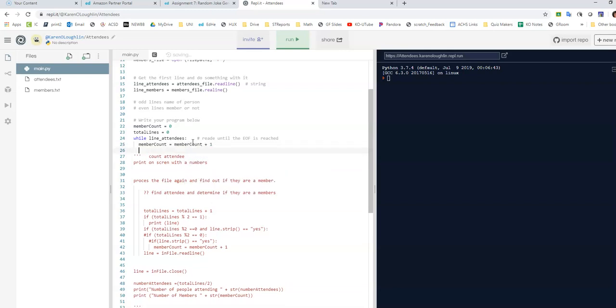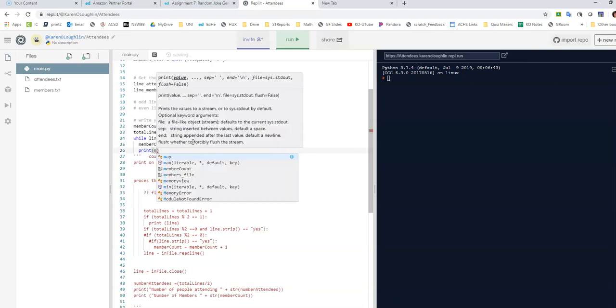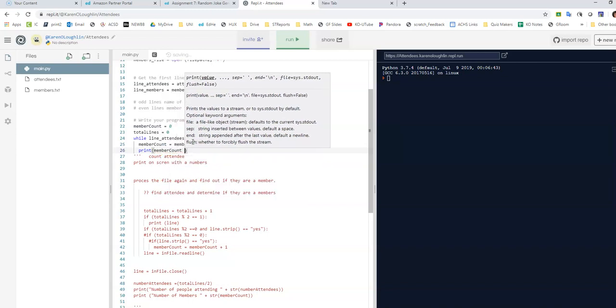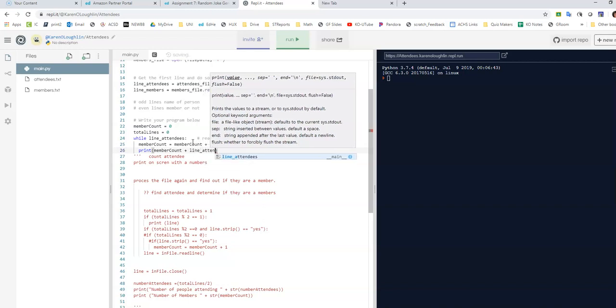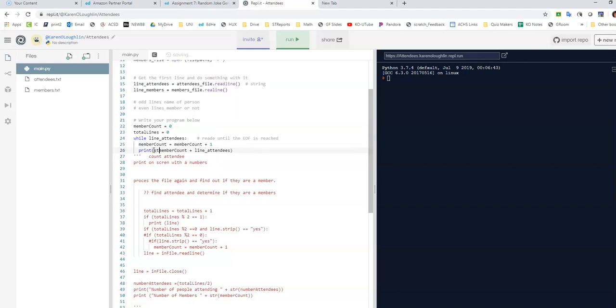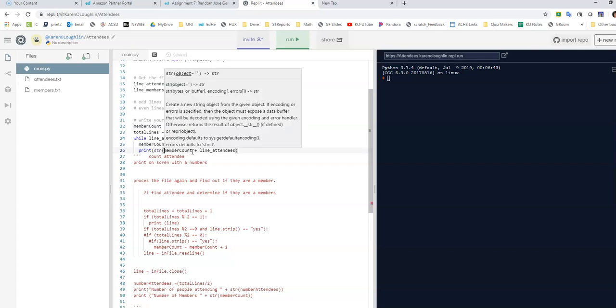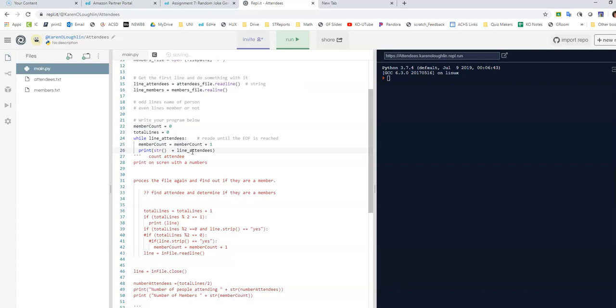And then I'm going to print the member count, which is the member number, plus the name of the member. And so it's just going to look like 1, 2, 3, 4, and then it's going to have their names. Now their member name is stored in line attendees because that's the line that they were on. I got to do some formatting. Member count is an integer, and so that's going to be 1, and I deleted it. That's not good.